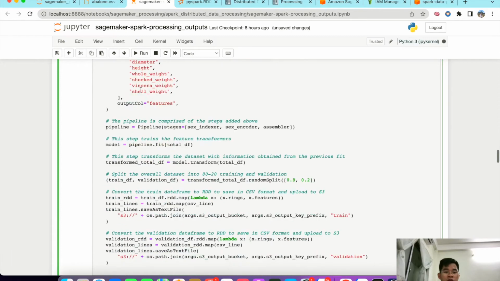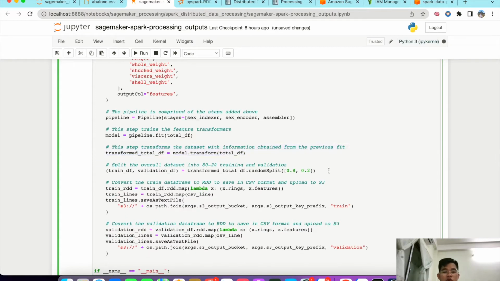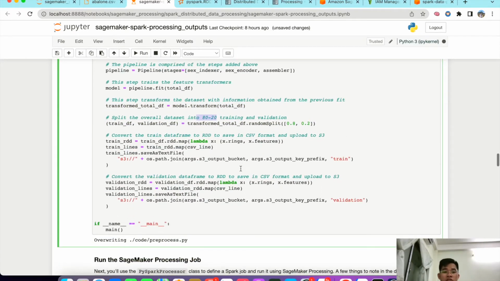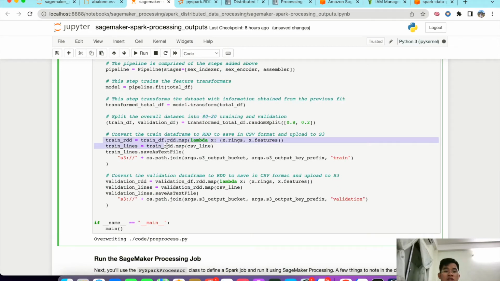And we will apply the transformation with the previous fit. We will split that into training and validation here. Here we use 80% for training and 20% for validation. And we need to convert that into RDD to save it into CSV, because the original is a data frame in Apache Spark. So we need to convert that. You can see here the string here is the label, the output, and X, the feature here, is a vector for us.